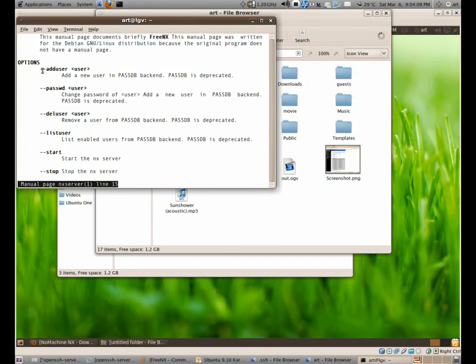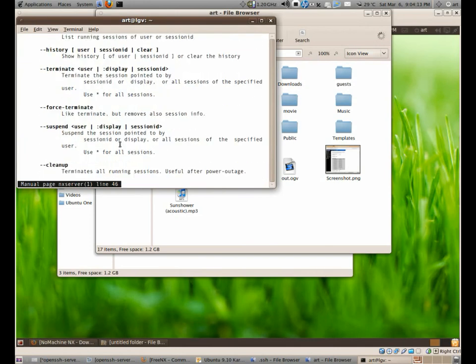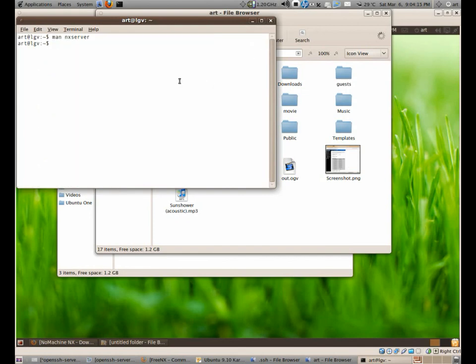You can find out more about the NX server by typing man nxserver, and the things that we did are all here. When you connect to your machine, sometimes you terminate unsuccessfully or some files are left there. What's useful for me all the time is this command. It's called cleanup. It's also located in the manual. It will clean up all dirty closes of your sessions so that next time you can log in successfully.